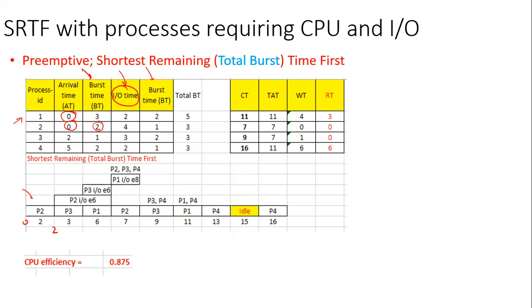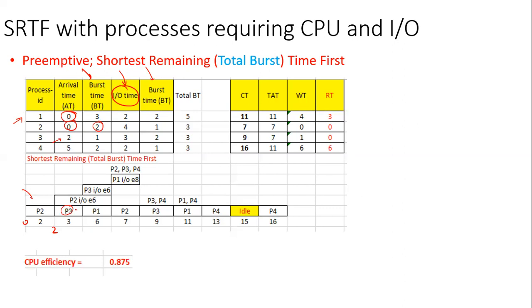Okay. So at 2, who came? Process 3. If it comes before, for example, you have to preempt it, because it's the shortest burst time. So now P3 is taken, right? Do you agree with me? P3 is taken? Yes.